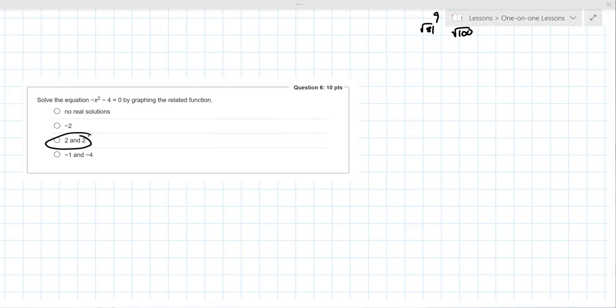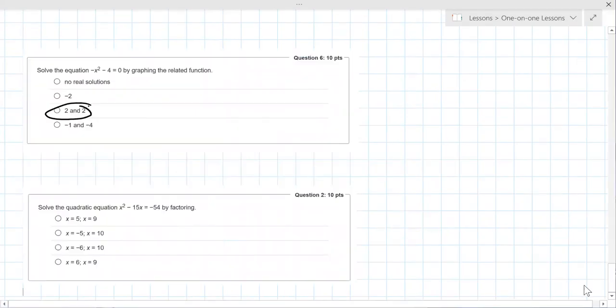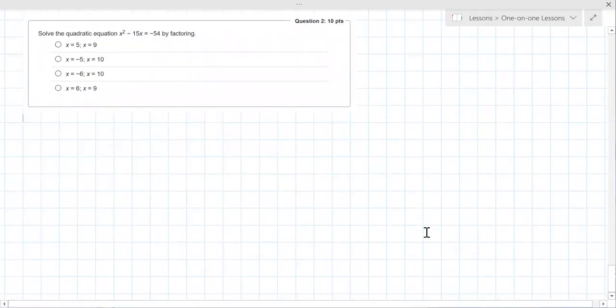So, yes. All right. Now we're on to stuff that you looked at earlier in the week. And my guess is that you probably have a pretty good understanding of this. So go ahead and take a look at this. Okay, see if you can work it out on your own.